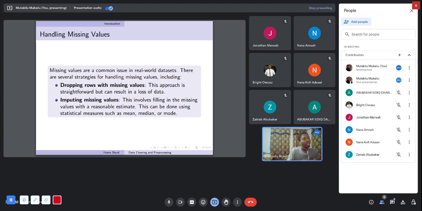But if it has greater than or equal to 50% of the values there, then you don't actually drop it. So if you don't drop it, what do you do? You impute. Imputation simply means replacing or filling the missing values in the data. So now when you have missing values, for example in gender, you find a way to replace the missing values.